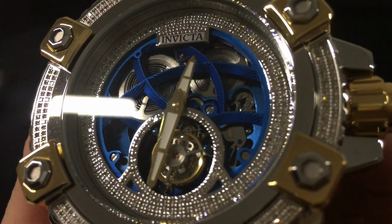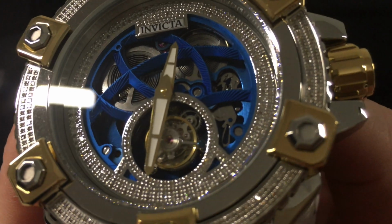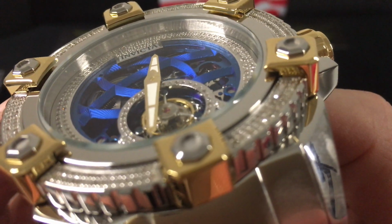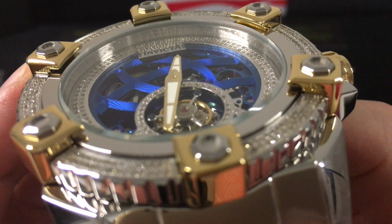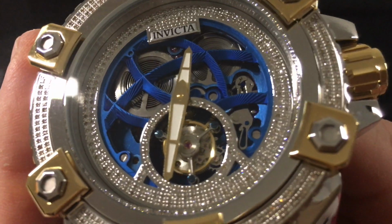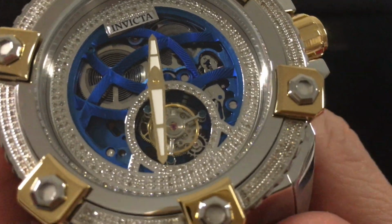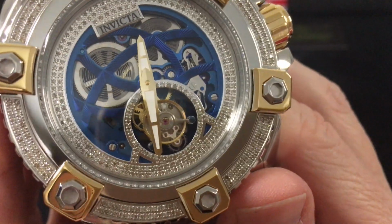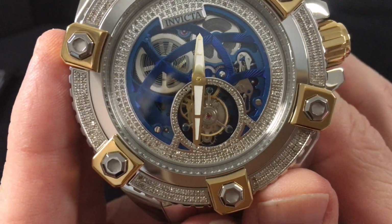Look at the dial face on this thing. It is ridiculous how 3D that is. It's almost like a coffered ceiling, except it's triangled. Look at all of the metal work and the carving in it. And then, of course, the diamonds are ridiculously sparkling. This is just a stunning watch.